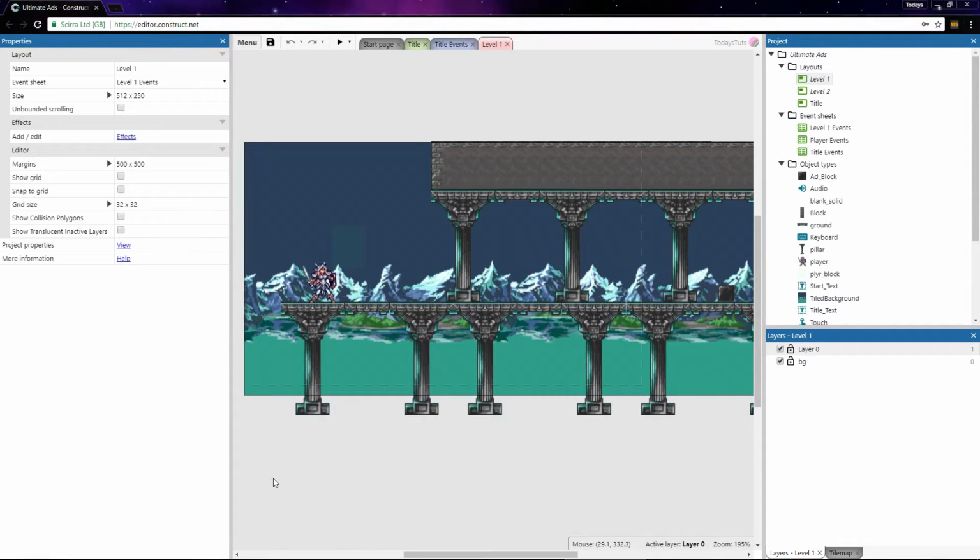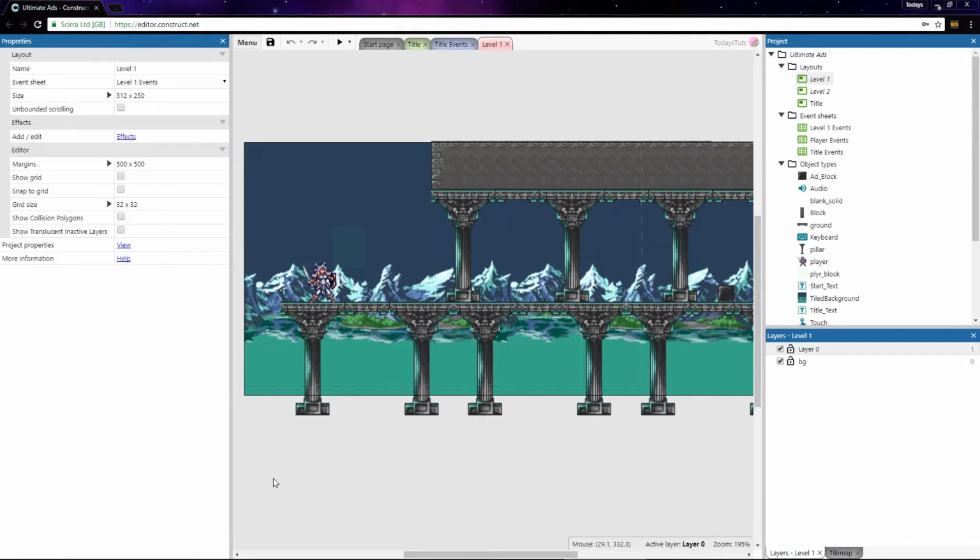In this video, we're going to take a look at exporting our project from Construct 3 using Cordova. This is the same project we've been using in the past videos. I've just imported it straight into Construct 3. There is no difference in setup other than the Construct 3 interface if you want to use Ultimate Ads in Construct 3 instead of Construct 2.